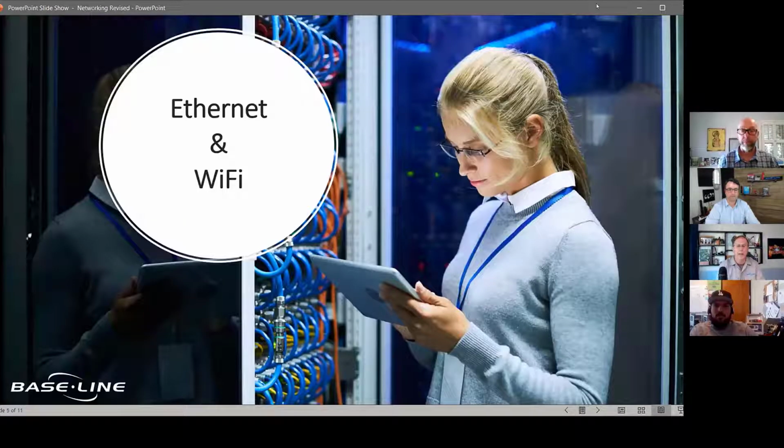So as we get into those networks, generally Ethernet and Wi-Fi, on other sites, there's going to be a network administrator. So we'll delve into those and look at Ethernet and Wi-Fi connections for networks.